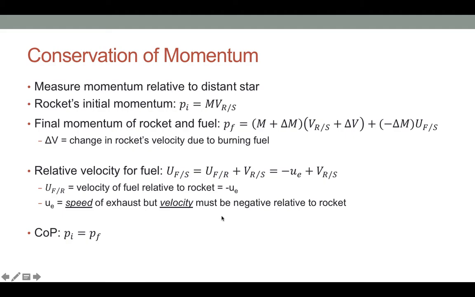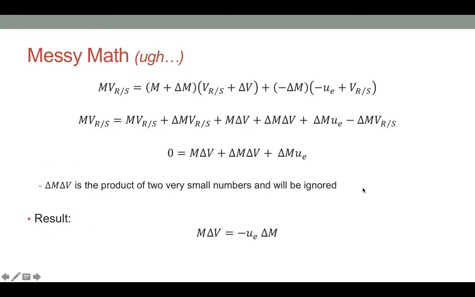So then we're just going to use the conservation of momentum, that this initial momentum must equal that final momentum. So we plug all of that in. The initial momentum equals the final momentum. Now we just have some messy math to do. So here I've just reproduced the equation, plugging in right here the velocity of the fuel with respect to the star. Then we just have some algebra. Just multiply all of this out. So here I've got two expressions. I distribute everything out, and here I just distribute that out.